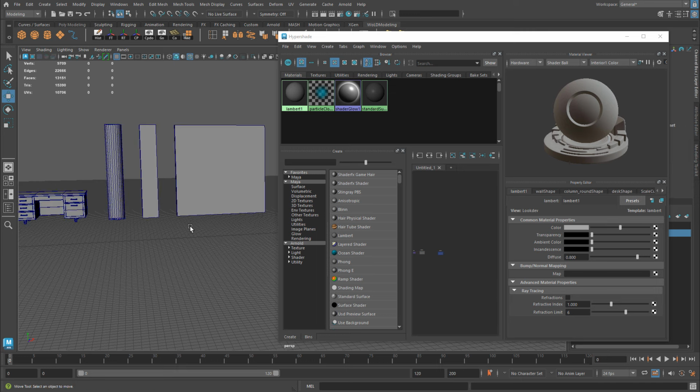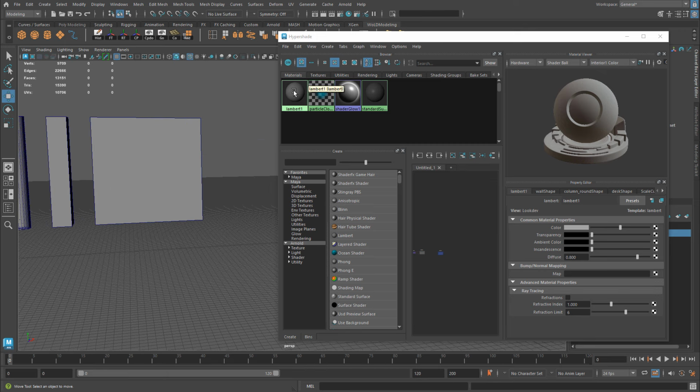So to create a brand new material and then assign it onto any object, let's go ahead and create another Lambert. This is the one that I often use, and I only use these materials inside Maya just to assign an albedo or a base color, and then assign the material onto my object just so I can see the texture and know how to UV. I don't deal with actual material creation and rendering inside Maya.